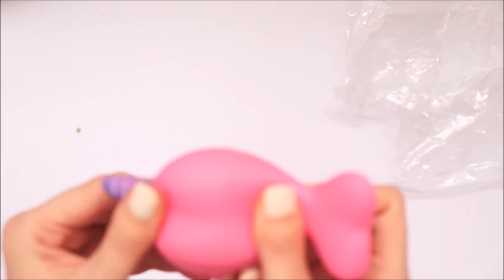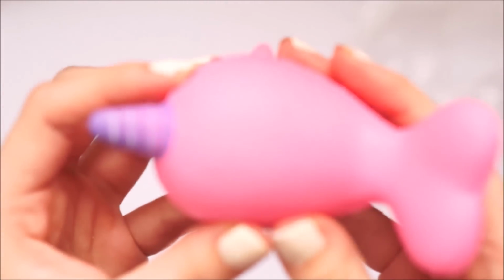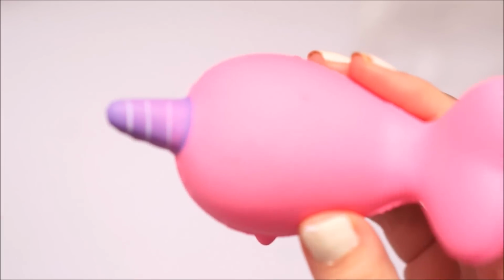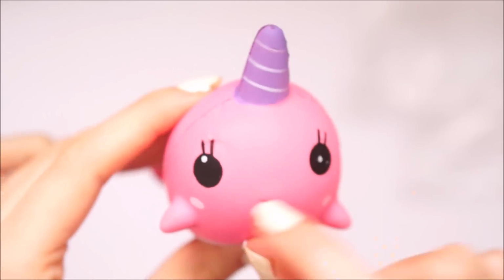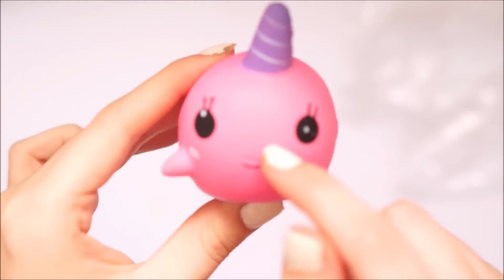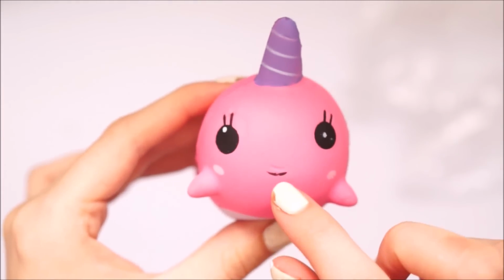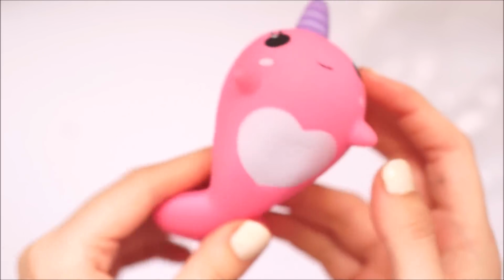Next inside is this little whale. I would have thought they would put these all in packaging, but they seem to have come out. What is that? It's like got a pen on it. Can you see? Come on, focus. Can you see that? Like here? There's just like little marks on this. Oh, it's also misprinted. Like, here's its eye, and the print is down so far. Can you see? The smile isn't in there. That eye's in the perfect place, but this one should be a little bit further up.